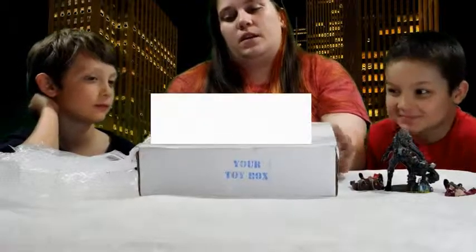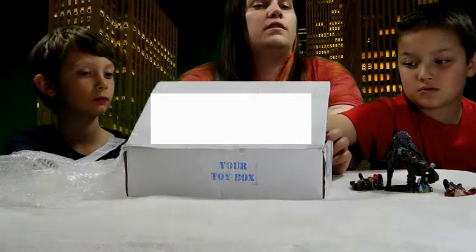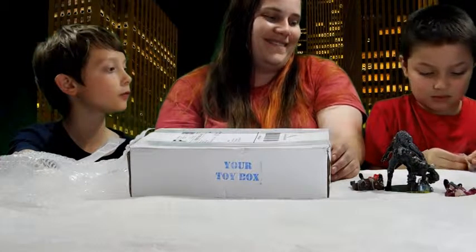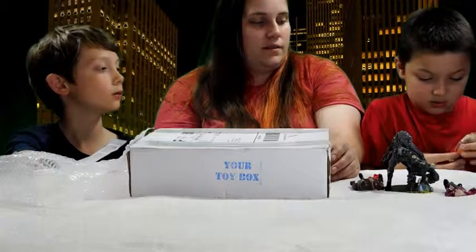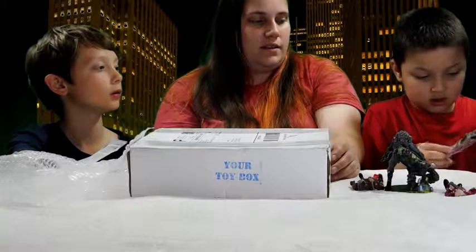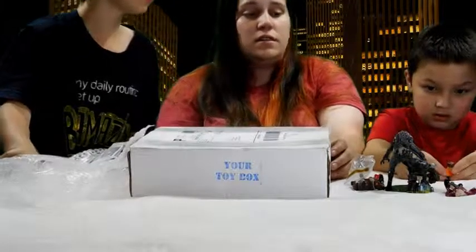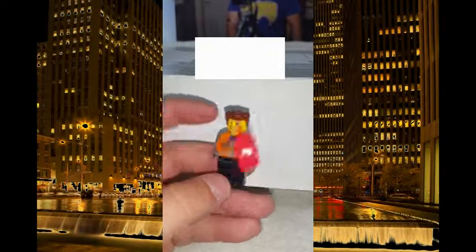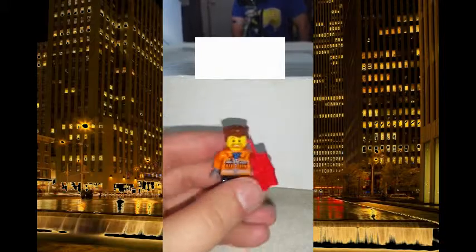Last little guy, Alex. Another minifigure — it just says Lego minifigure. It's a guy off the... isn't that a guy from the Lego Movie? Yeah. Everything is awesome. He's pretty cool — he's got a chunk of dynamite in his hand. So this is what the Lego minifigure guy looks like. I think he's from the Lego Movie, I could be wrong. But he looks good. We'll send him over there with everybody else.